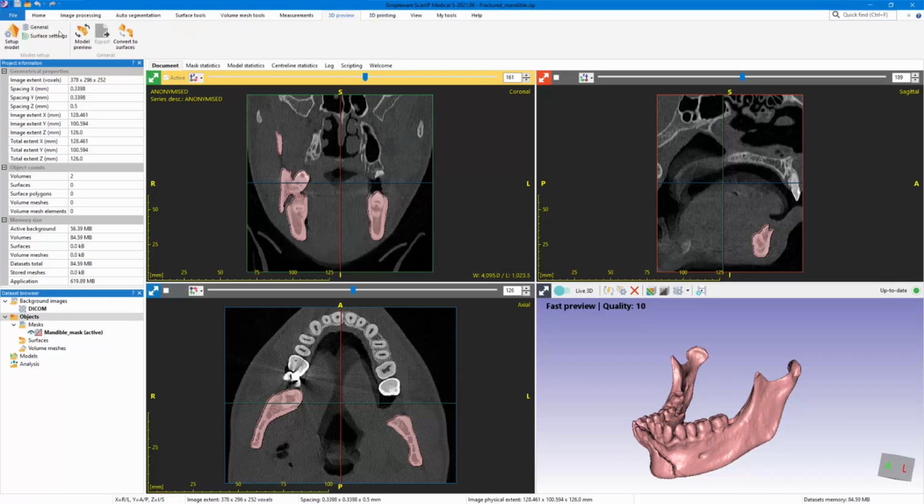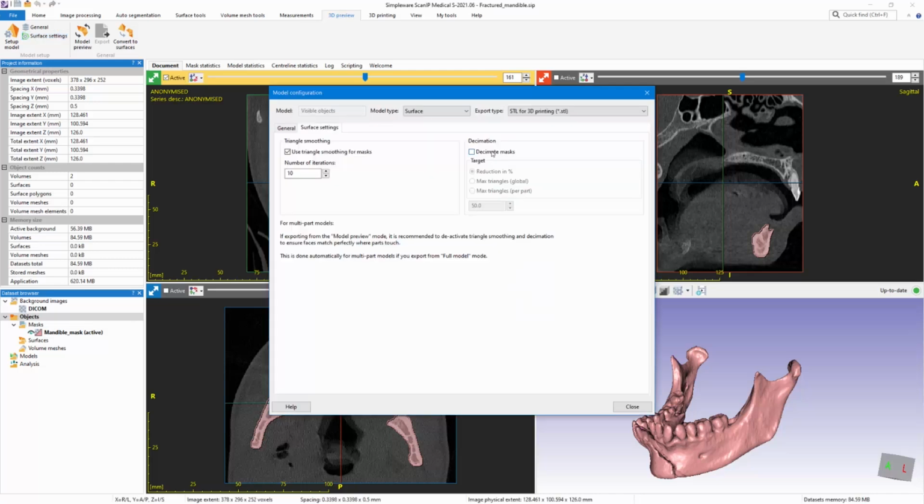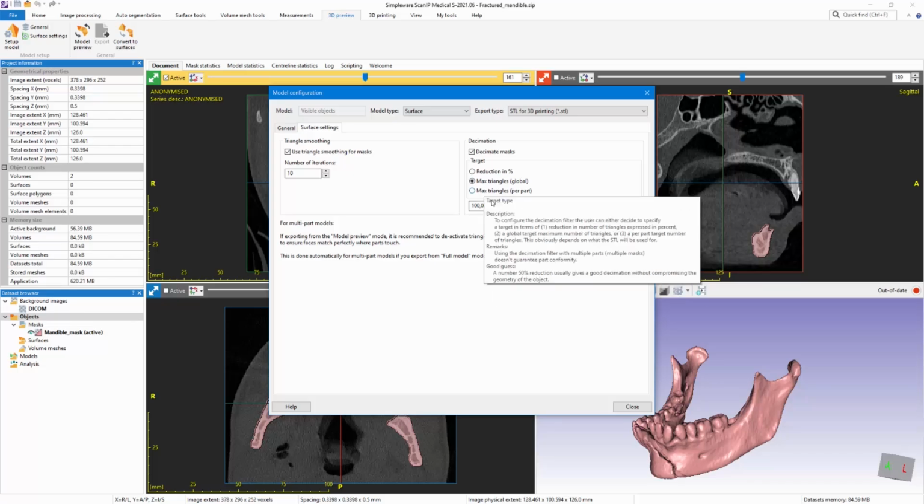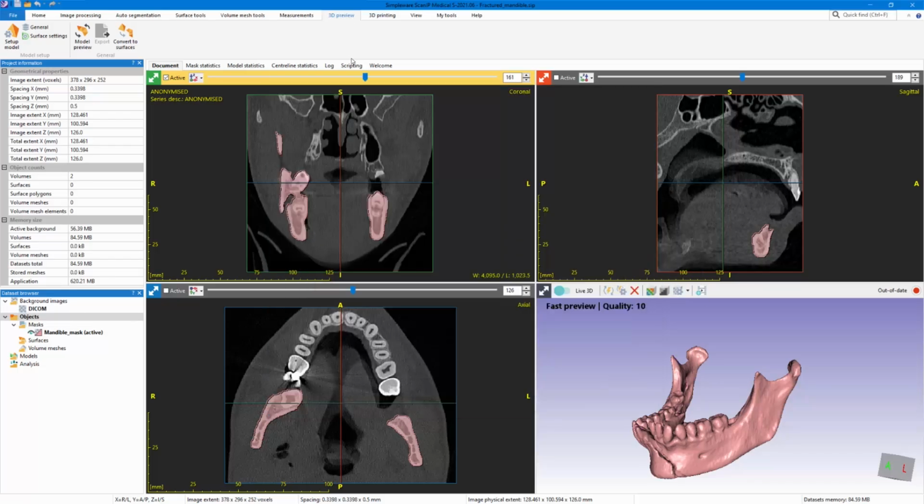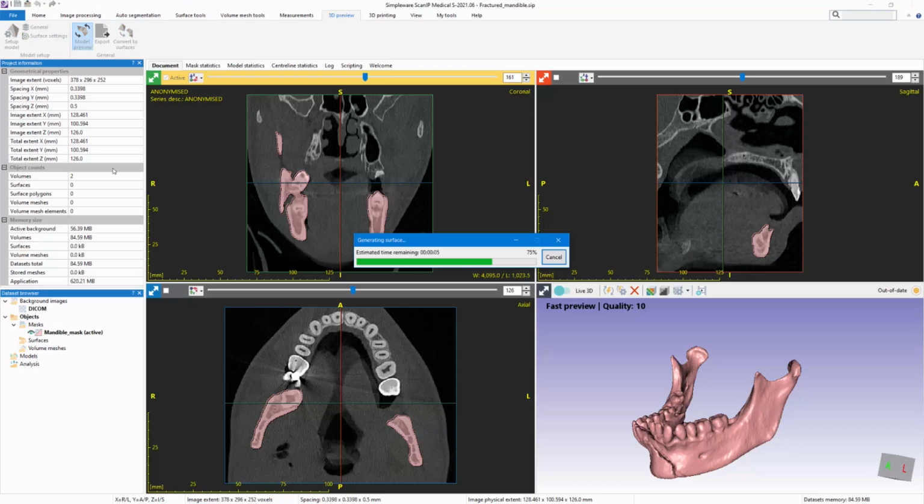I'm going to use some additional settings in the 3D preview tab to decimate the surface, just in terms of speed and time, reducing it to about 100,000 triangles. Not always necessary, but purely for today's demo, just to make it run a little quicker so you can see some results.